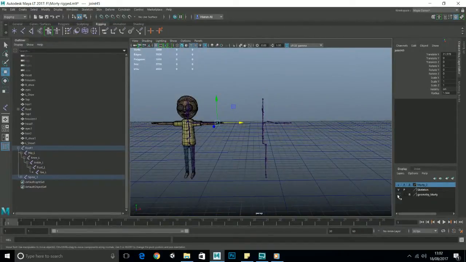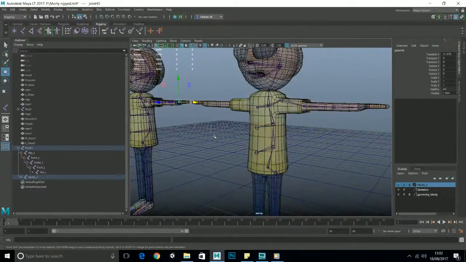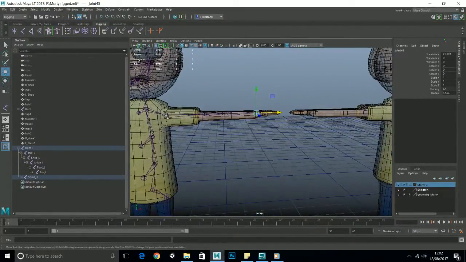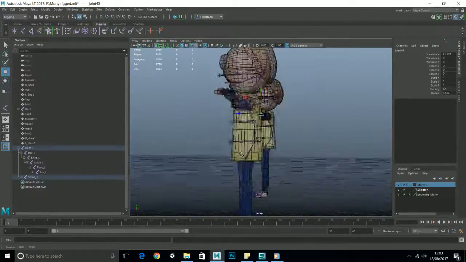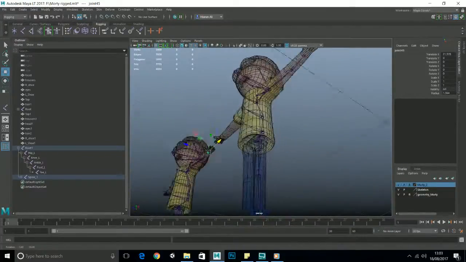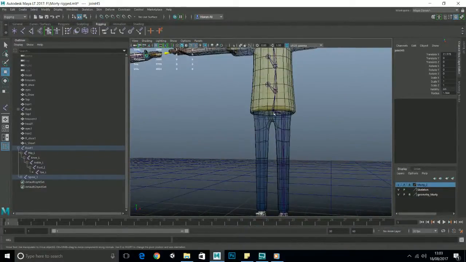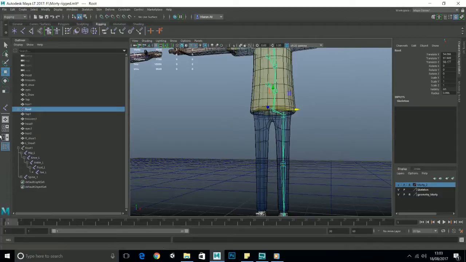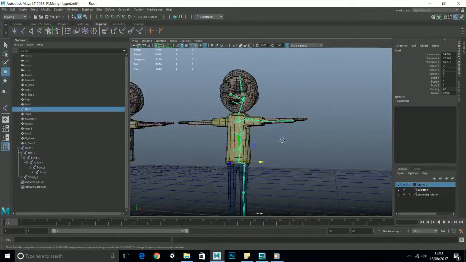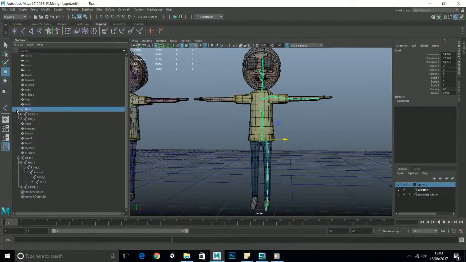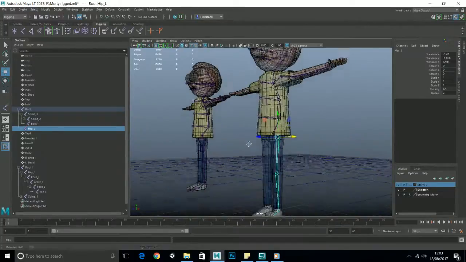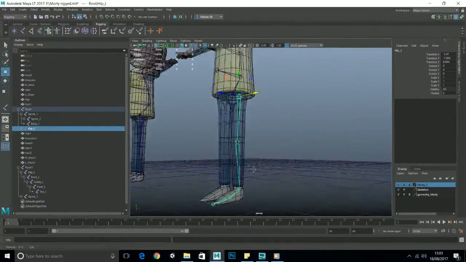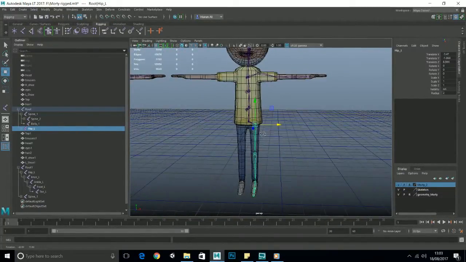And if we just compare it to the other one here, again, I probably would move that up a little bit, but that's how you create a basic skeleton for your character. And again, if you just compare this particular skeleton right here, you can see that everything is named appropriately. So we have root, we have the spines, and we also have hips. So everything right now is appropriately assigned and appropriately named.